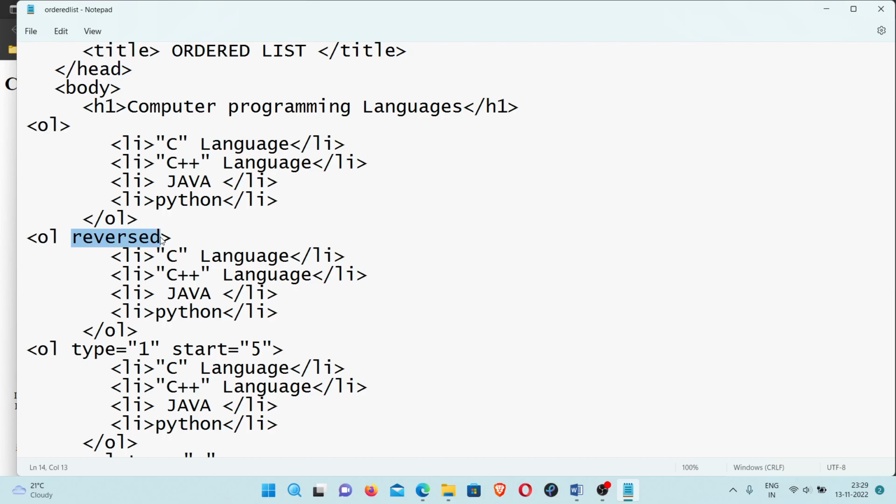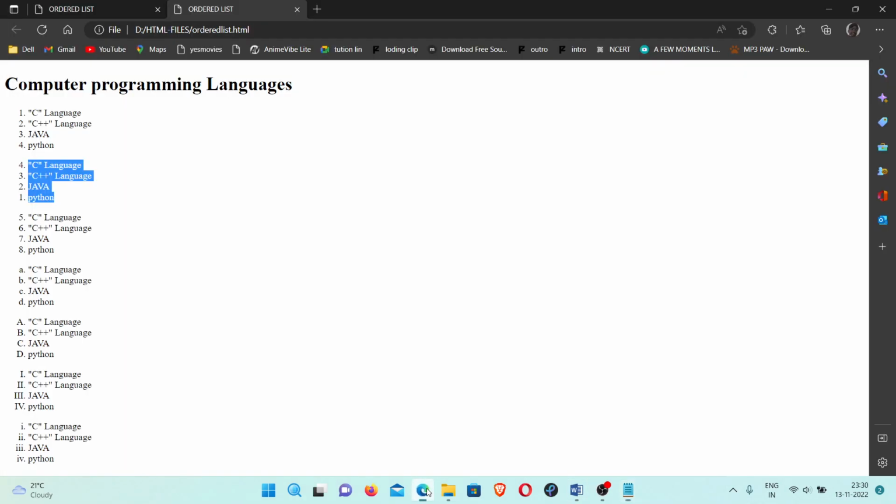That means it's a Boolean attribute. By default it is false. If you specify reversed, that is true. That means the list will be in descending order. How many items are there? 4 items are there. It will start from 1 2 3 4. So by reversed, descending means 4 3 2 1. If you look at this, 4 3 2 1.